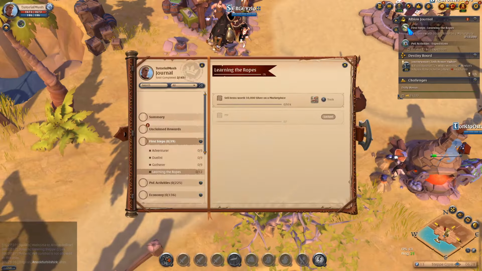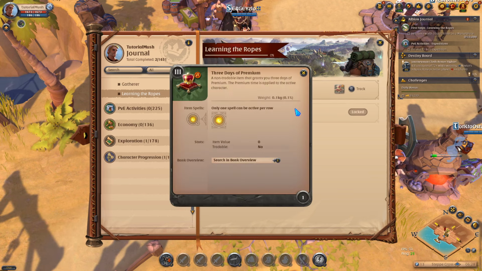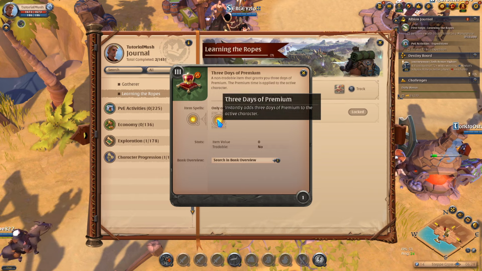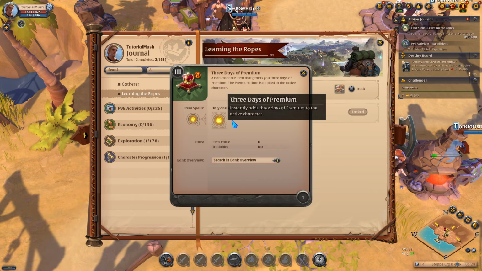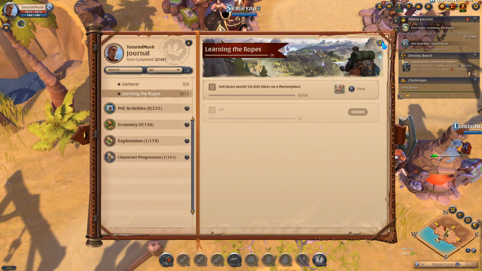We're already at Stepcross, and here's something important. In the past, you could claim a 3-day premium status without doing anything, but after the update, that's changed. Now you need to complete a small mission. Sell items worth 50,000 silver to unlock it.